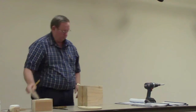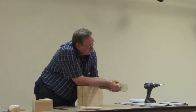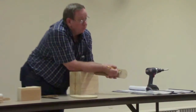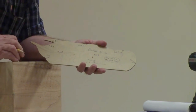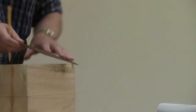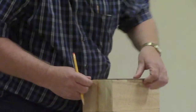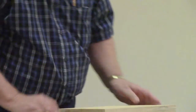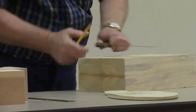Now I'm going to lay my side pattern on top of the block. I don't know if you want to look at the pattern here, but on the pattern I got a point right here. This is how deep I want to drill that hole for the shoulder points. So later on, before I do any cutting on this, I'm going to drill that hole. As a starter, here again, you guys didn't catch me, a few more lines I missed. So I want to know the front of this pattern, and I want to know the back of it.